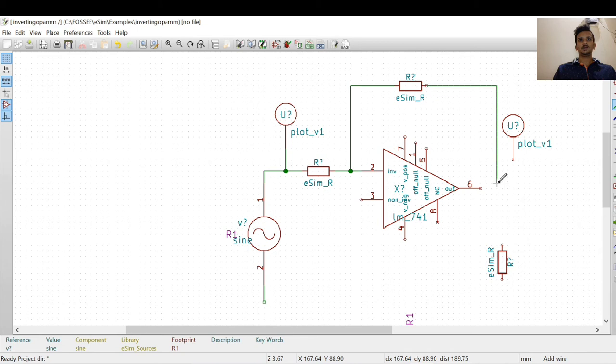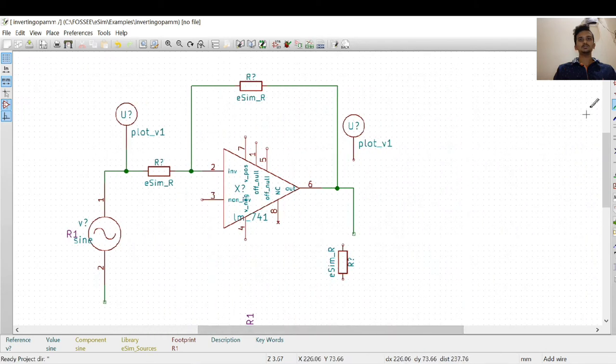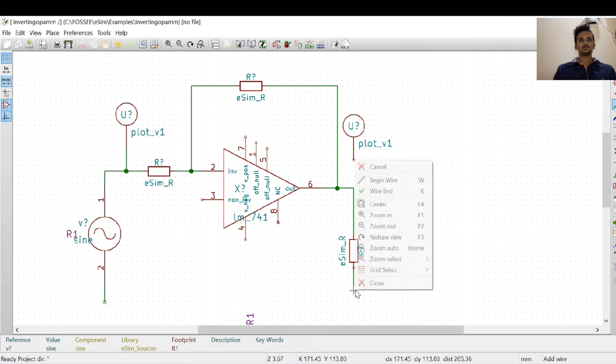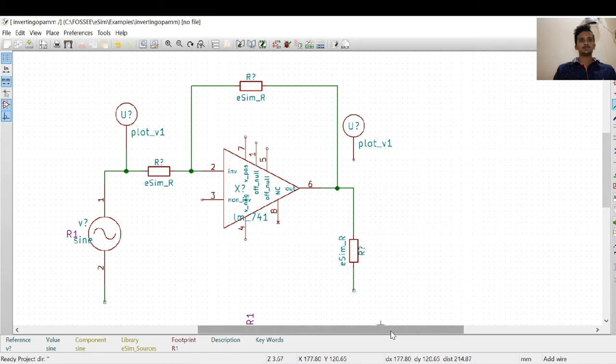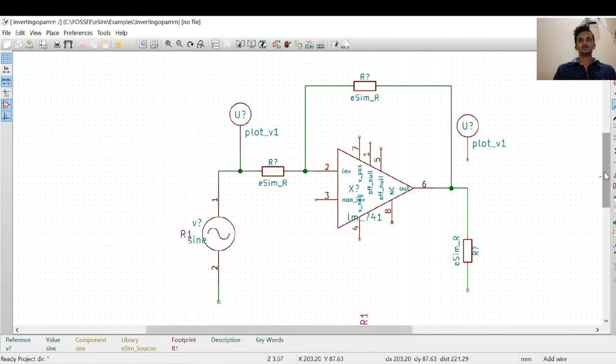This will go to the output. Connect it. This will go to the RL, and wire. And wire.